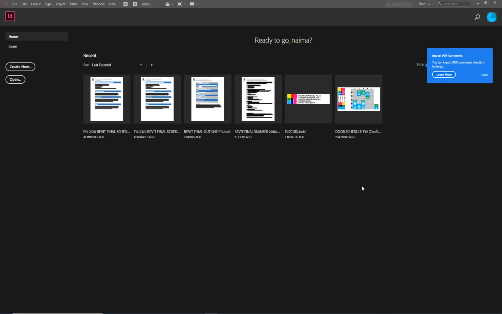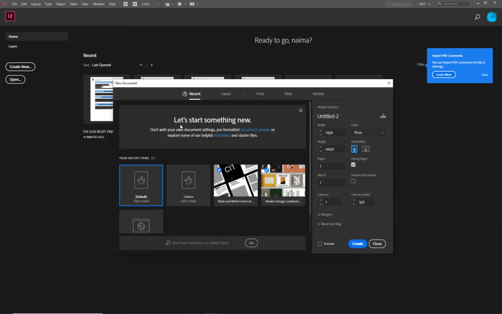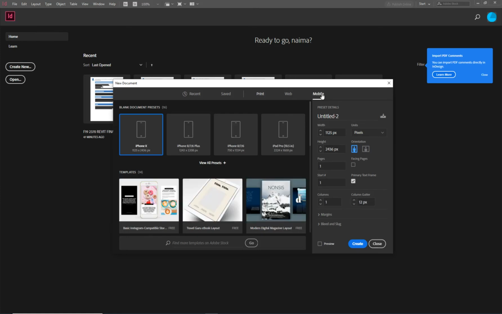Similar to Photoshop. And again, just because you haven't worked on anything yet, you might not see anything in your recents list. I can see that most of you have the same graphic, but even after today, you'll start seeing projects compile here. So again, similar to Photoshop, we're going to go to Create New, and we have similar options: print, web, and mobile.